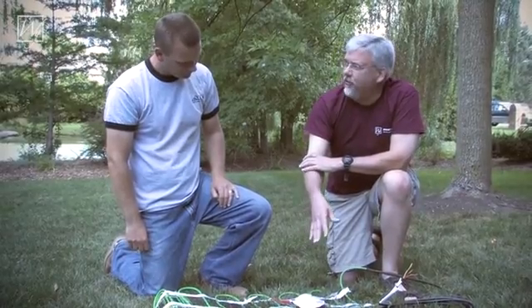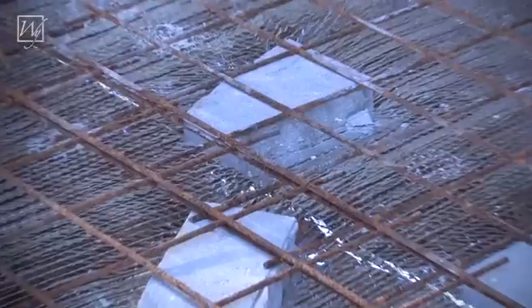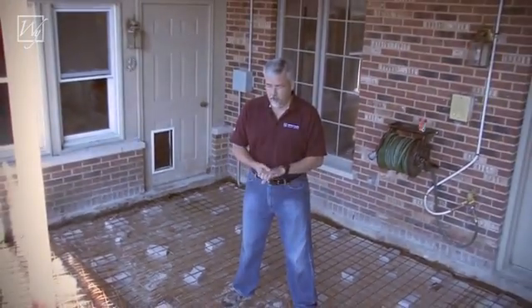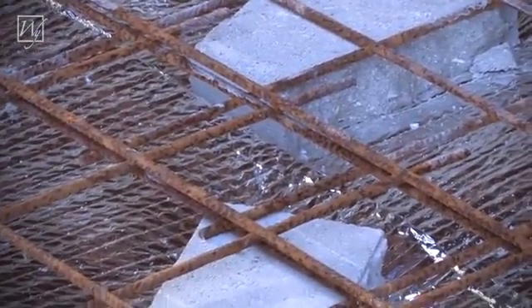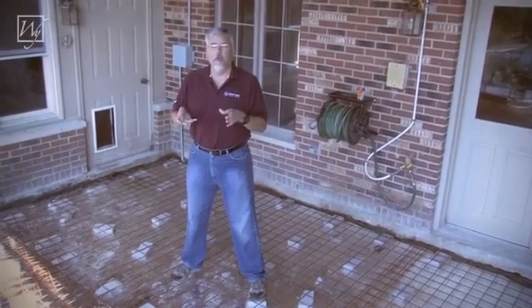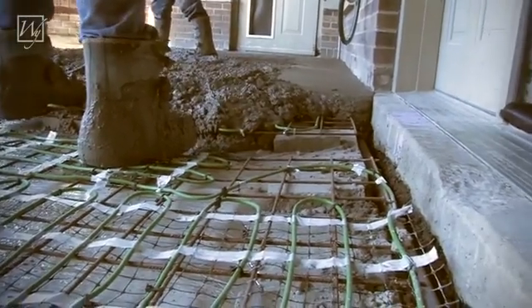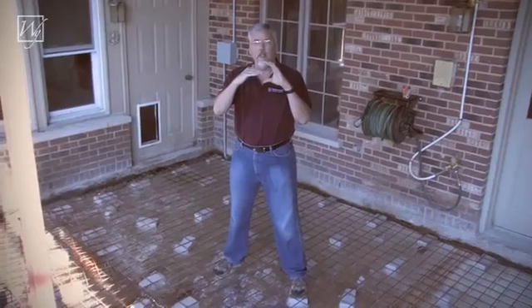This mesh really doesn't provide a lot of reinforcement, so as a concrete contractor we'll install a bit more rigid steel reinforcement. In this case we'll use a six-gauge wire mesh to support this system and reinforce the concrete. You can see that reinforcement bars are installed sitting on concrete blocks, which are on top of an insulating layer. The concrete blocks keep the rebar propped up into the middle of the pour. When we pour the concrete, we don't want the cables to go all the way to the ground — we want them to be in the middle of the slab, so the concrete goes through and the cables stay right in the middle.